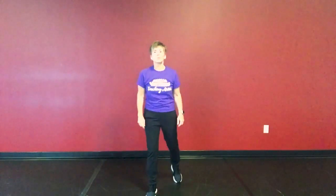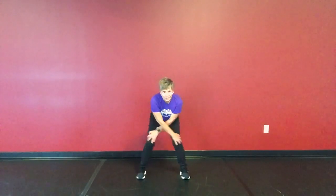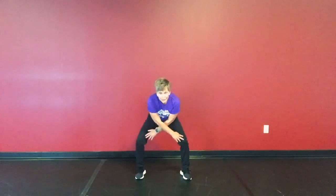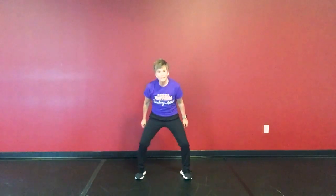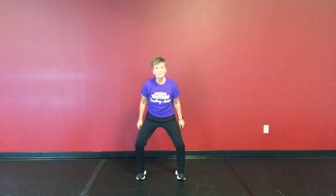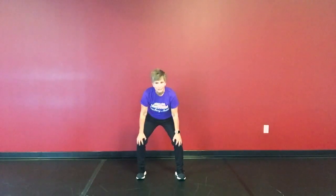One more step and it's called wobbly knees. Let me show it to you one time. This is it, the famous Charleston step. So let's just get your knees going in and out, in and out. In, out, in, out. Now leave your knees out, put your hands on your knees.